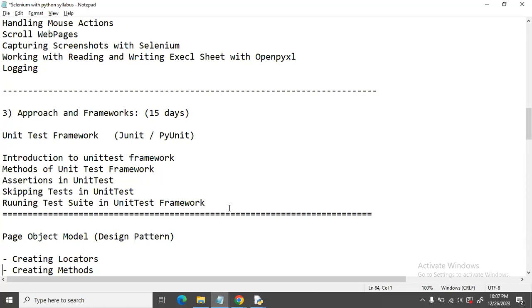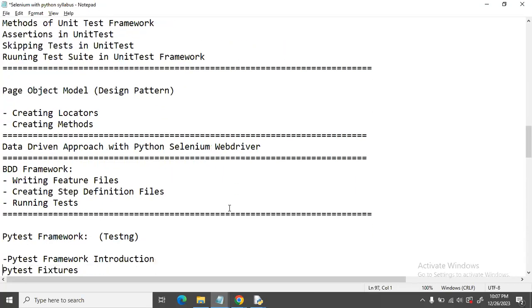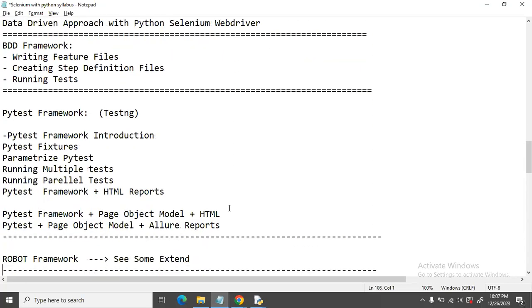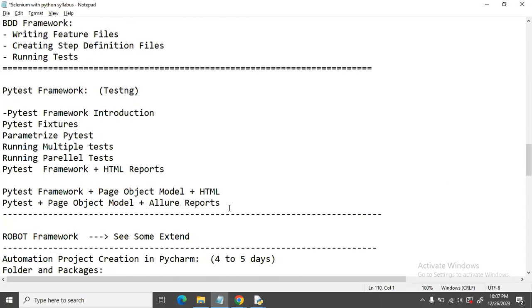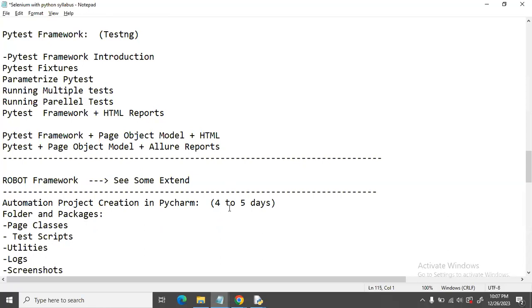We are going to see 5 frameworks on a basic level, and we are going to see 2 projects end to end. Two projects end to end means how to create a framework from scratch. So we will see that as part of 2 projects and 5 frameworks. For the frameworks we'll see every method on a high level, and the 2 projects we'll see end to end, so that you get a complete experience.